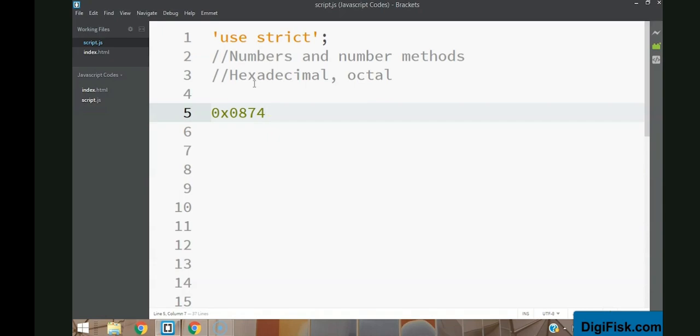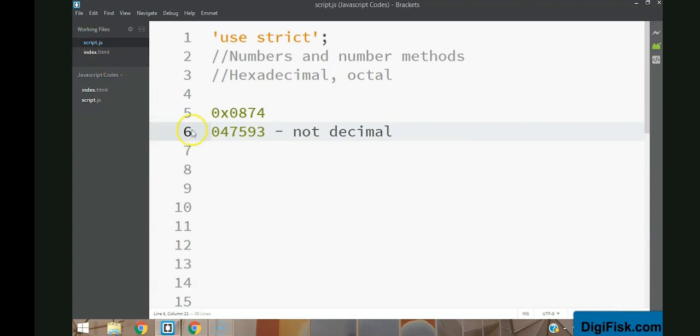Okay, so never prefix your integers with 0x or 0 even, because if you prefix it with 0, it will consider this number as octal and not decimal. This might happen by mistake, so don't do it at all, because this would automatically be considered as an octal representation and not as a decimal number. And you most probably are working with decimal numbers because that's what we use in our everyday use, right? So please take a look at that. Okay, so I just want to tell you about that.